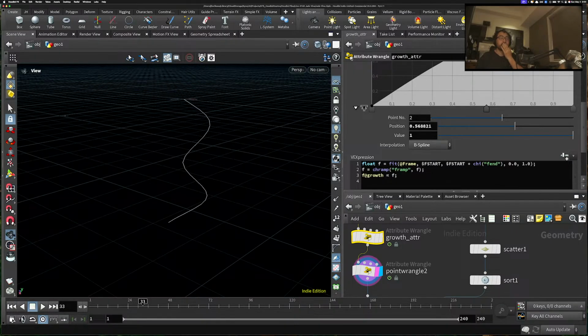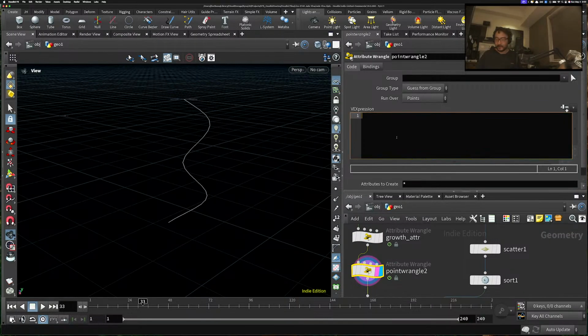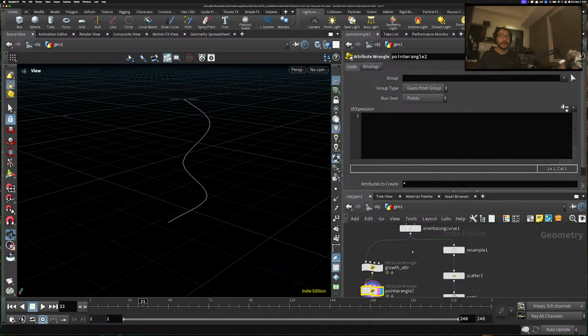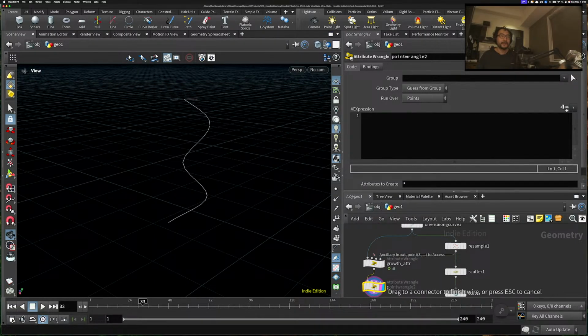So what I want to do is to create some similar growth value for each point, I guess, which can be used by kind of remapping the curve view value, which I don't really have right now, so it should go like this.